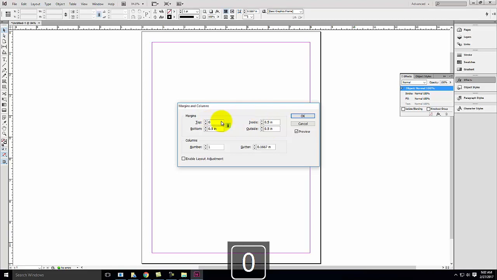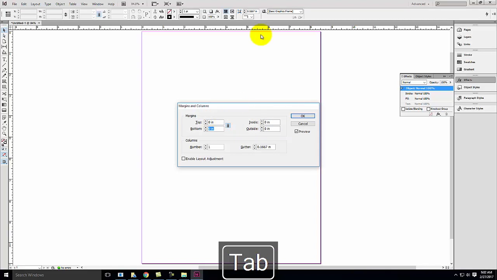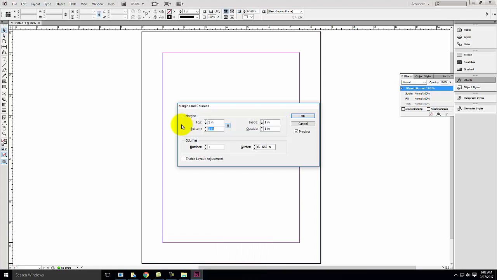I could set them all to 0 because I don't really need them right now. And you see that they jump. If, for example, I set them to 1, you get what a typical document might be in Word. You can also unchain the margins and set the top at 1.5 inches and have it different than the other margins if you wanted to. But again, this is just completely arbitrary. It's something that you're setting on your own if you want them to be set.